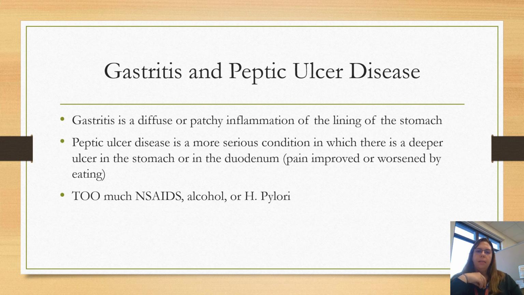In athletes, it's often too many NSAIDs, too much ibuprofen, particularly on an empty stomach, or too much alcohol. Or H. pylori, a bacterium that, at the end of its anatomy, has this little hook-like thing, and it hooks itself into your stomach lining and then just kind of erodes it there. So some of the testing that we can do is test for H. pylori and then give people antibiotics. But oftentimes in the younger populations, it's too much ibuprofen and too much alcohol.